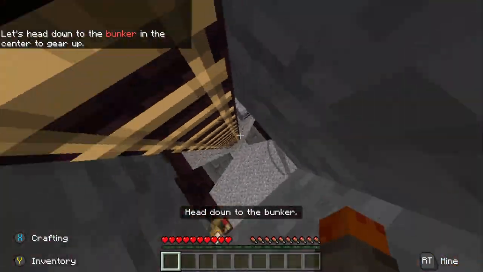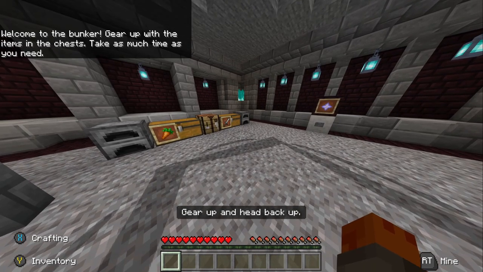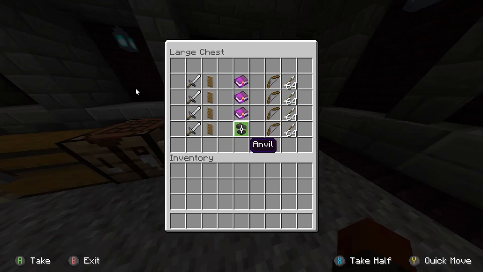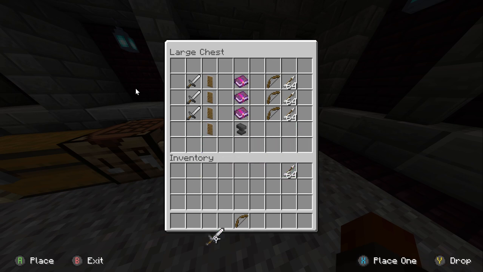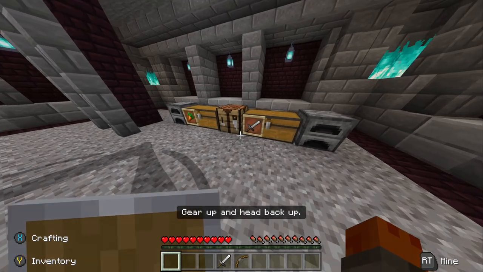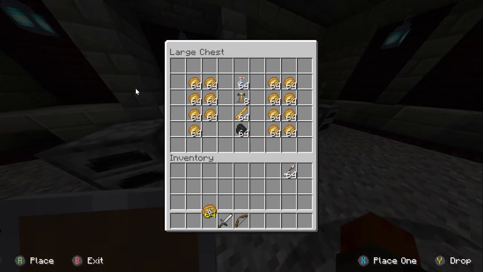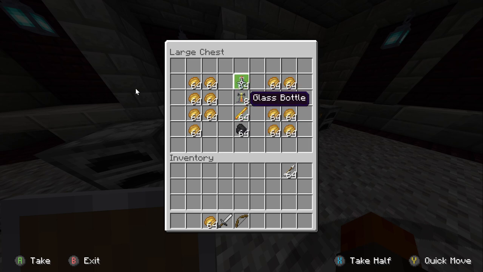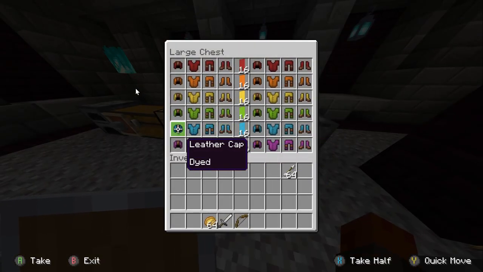Let's head down to the area. Gear up. Gear up with items in the chests, take as much time as you need. Oh, sweet. So you don't have to rush. Ooh, what we got here? Enchanted sharpness. Let's get that bow. Food. Oh yeah, nice. So we have enough for potion stuff already. Okay, gotta remember that. Ooh, let's go with the blue.